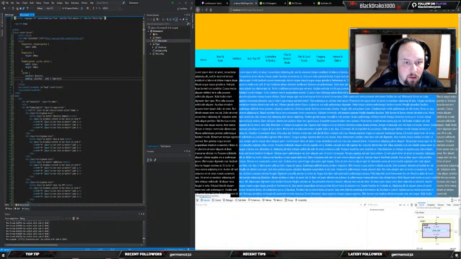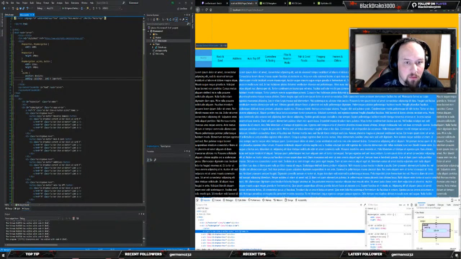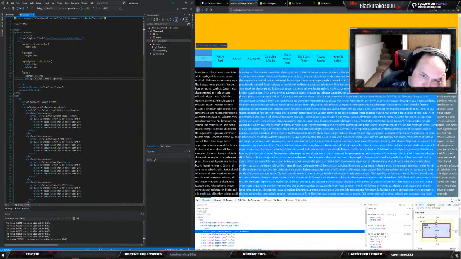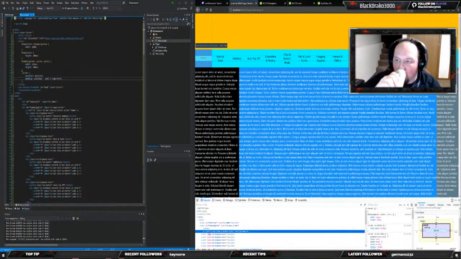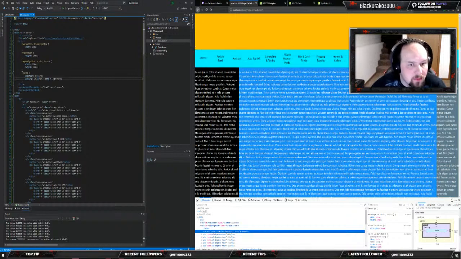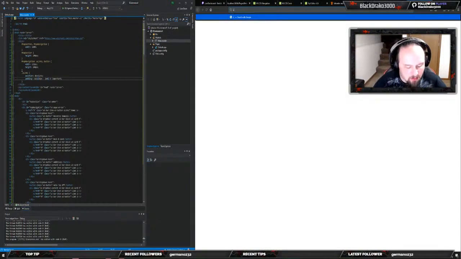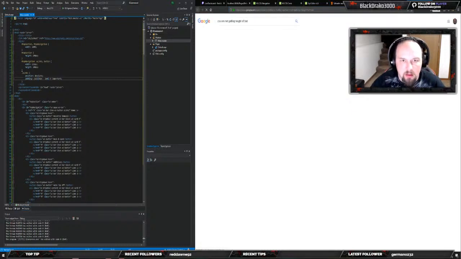Fine, let's do 1 EM, because now the width should be 2 EMs high. Yes, it is. What is going on here? Why aren't you going off the height of the text? That's what EM is for. The height of the text. Now let's see something. CSS EM not getting height of text.